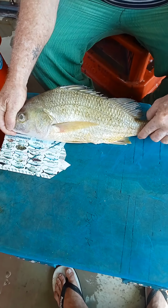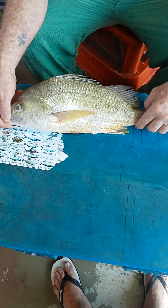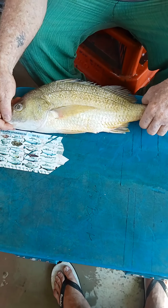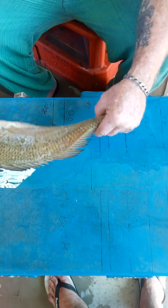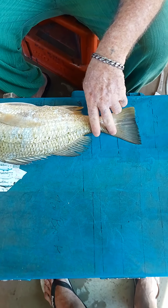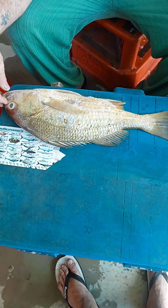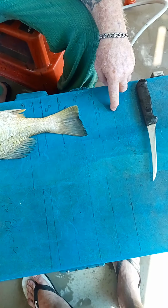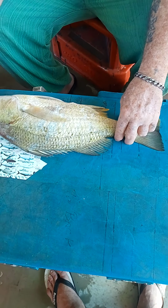This is a javelin fish or a grunter. This is the last one. We got the bag limit. How much does that go, Dees? He measures 50. Yeah, that's what they're averaging. We were catching half a meter up to 60. He's one of our smaller ones. We left him to last.